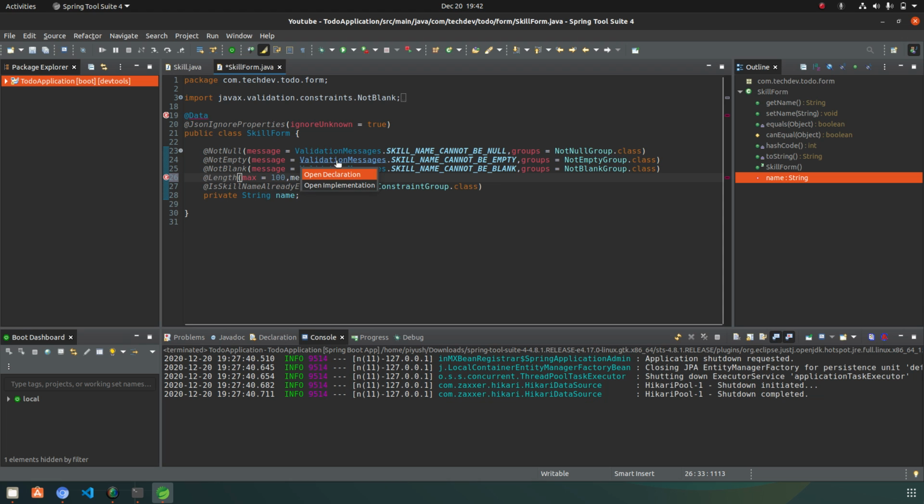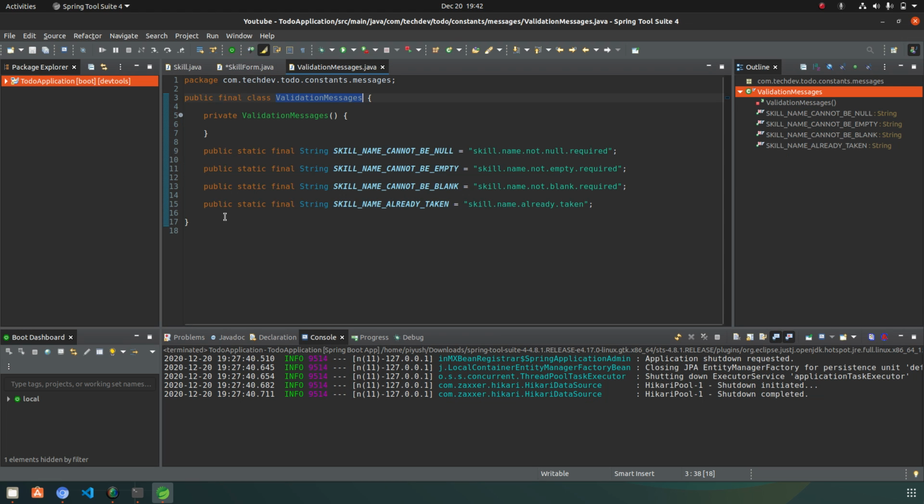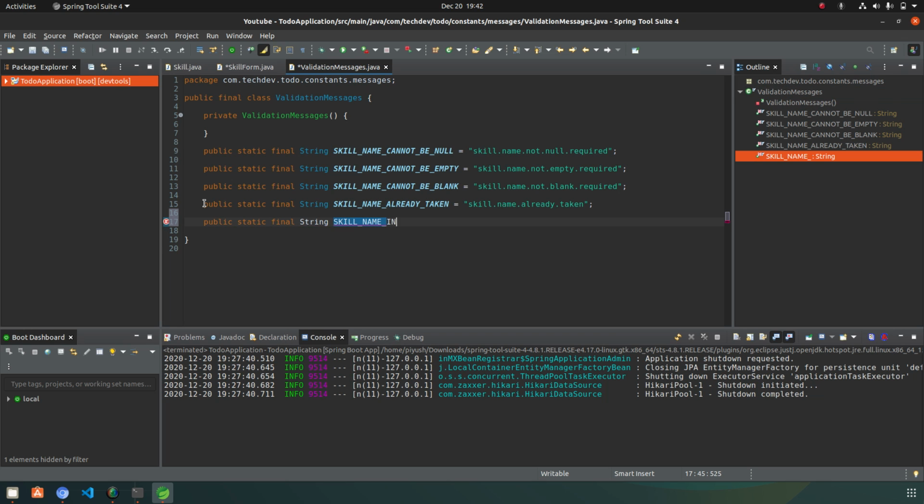For that message, as we already know that we are going to use the validation messages class, here we will create a constant: public static final String SKILL_NAME_INVALID_LENGTH equal to skill.name.invalid.length.